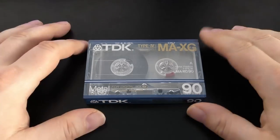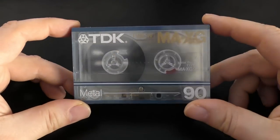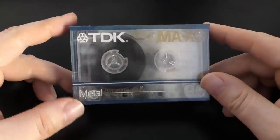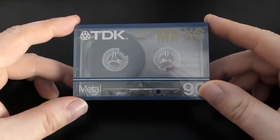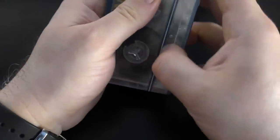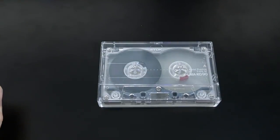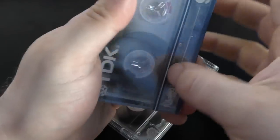I mean, remember in them days, the MARs were worth a lot of money, and MA-XGs now, these are worth a serious amount of money. I mean, you've got to be some kind of nutter to do that with one. Sorry, did you miss that? Let's do this again, okay?